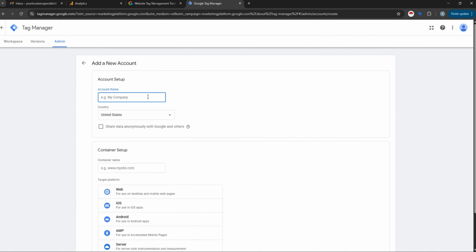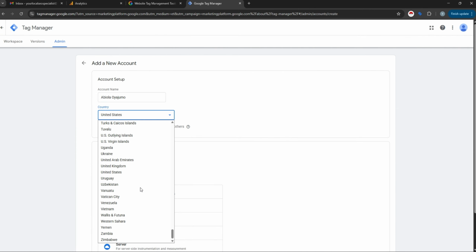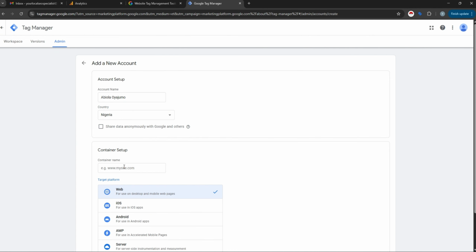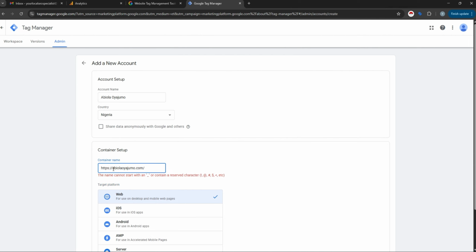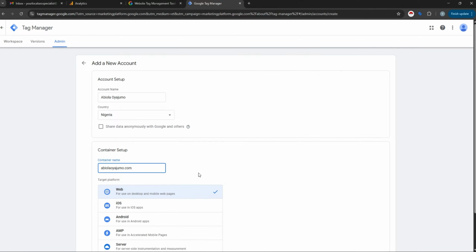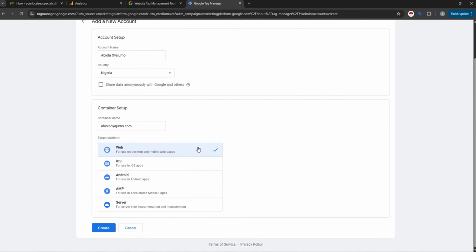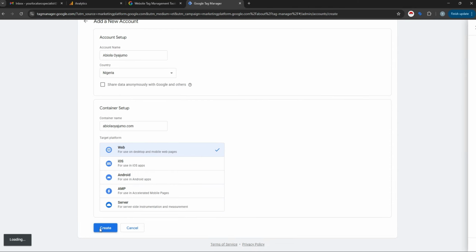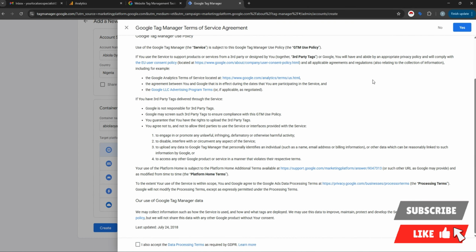The account name is Abiola, and my country is Nigeria. For my website, you have to know that this is a web and not an app.